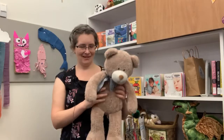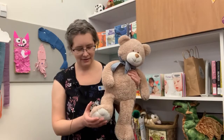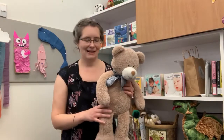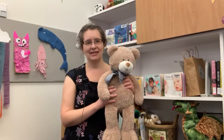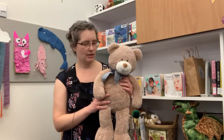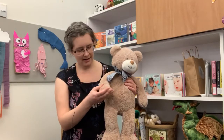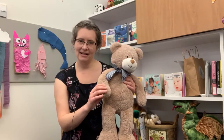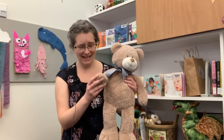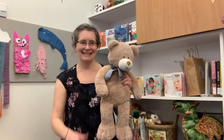So here we go. I thought today I'd give us a little theme: hands and fingers and toes and feet. So basically body parts. The reason I decided to go with this theme is babies really love songs and rhymes with active motions that the parents or caregivers can do on their body parts, so it becomes a tactile experience. Also, feet and hands and toes and fingers are just so cute, so it's nice to be able to celebrate them a bit.